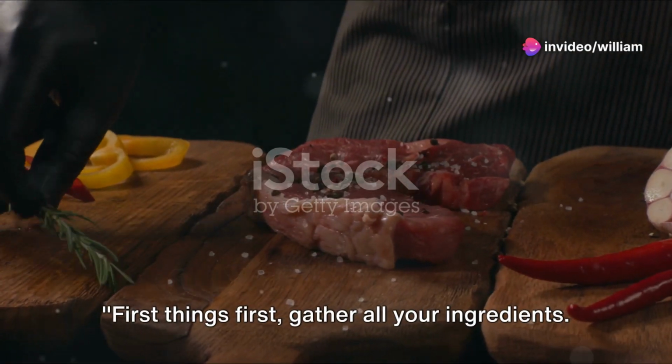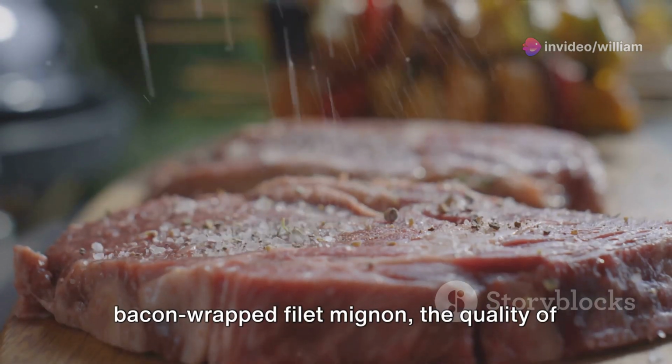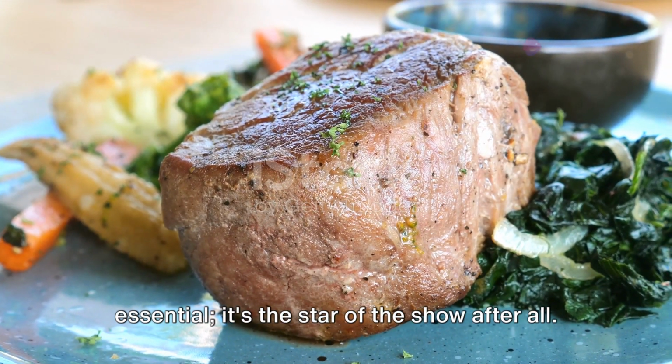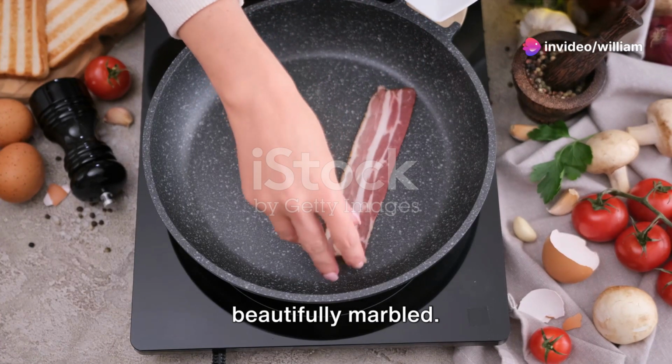First things first, gather all your ingredients. When it comes to crafting a gourmet bacon-wrapped filet mignon, the quality of your ingredients can make or break the dish. Choosing a high-quality filet mignon is essential. It's the star of the show, after all. Look for a cut that is tender, lean, and beautifully marbled.